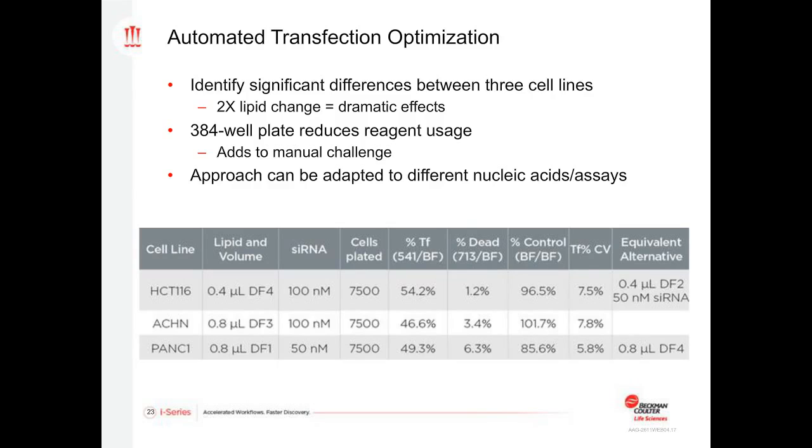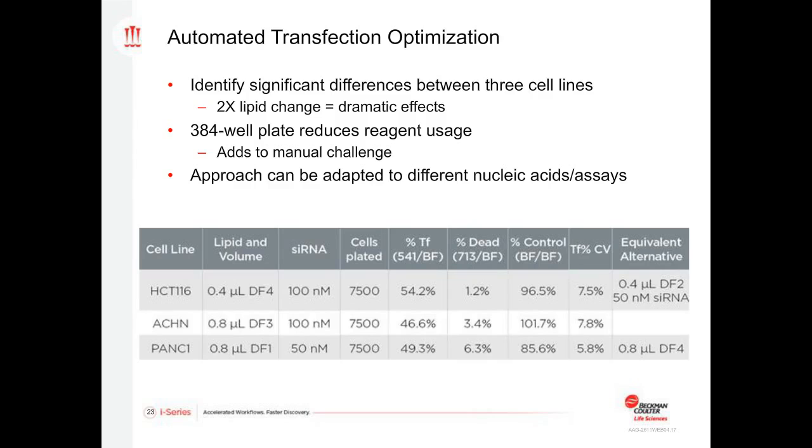In addition, because we were able to work in 384 well format, this helped reduce our reagent usage. So again, these are not cheap reagents, so obviously the more you can do in a smaller volume, the better. But to try and do this manually, this really adds challenge to this because, again, it's very difficult to tell which wells you've added reagents to, etc.